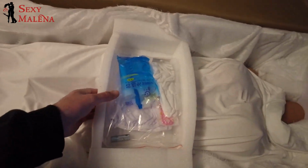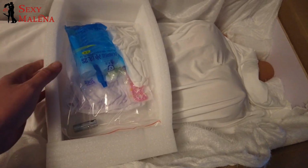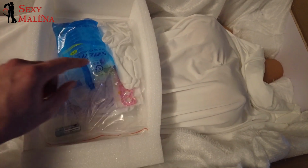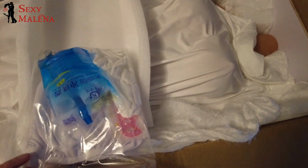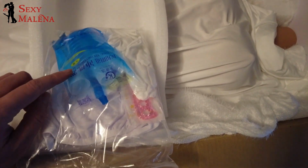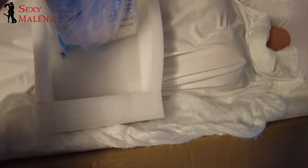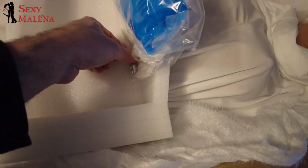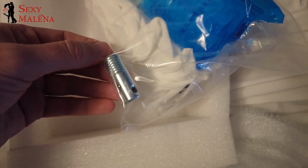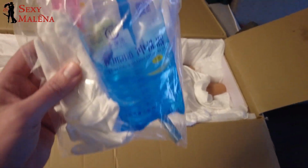And we have our stuff in here, which I also think is a nice presentation how they did this time around. We got our gloves again, which we need to take out. There's some lingerie stuff in there, which I think is just a simple bikini or just some underwear. We've got our shower thing for private parts, and there's a bolt in here as well, which is probably the bolt for if you want to hang up the head or something like that, which I think is always nice that they put that in there because a lot of companies don't do that. And we have a comb as well, and I think that's about it.